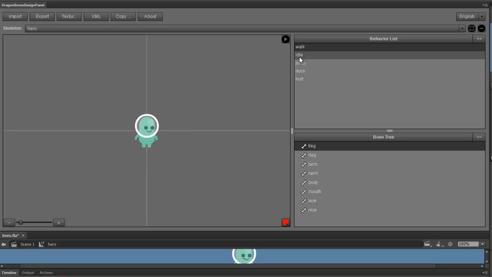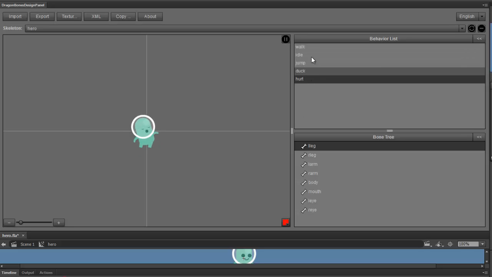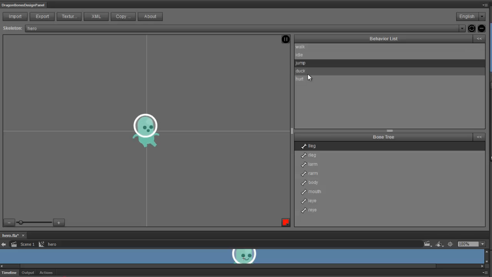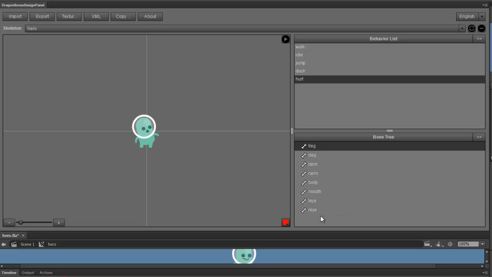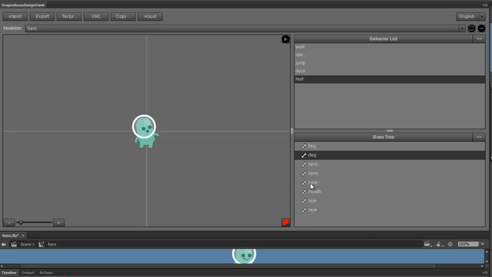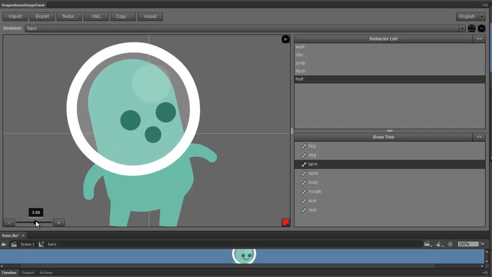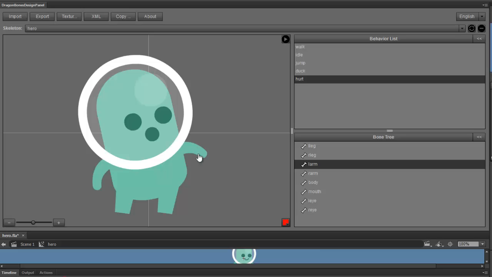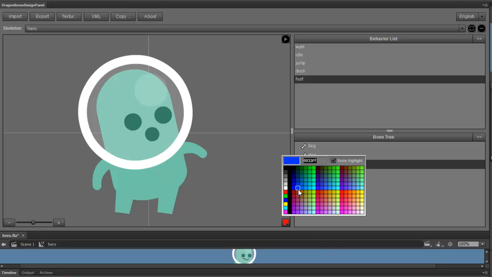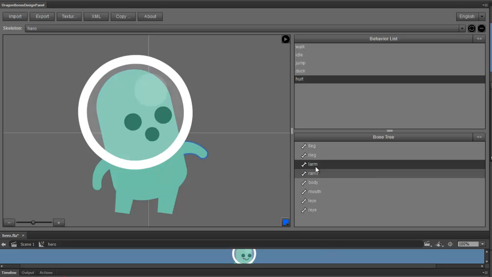All right, here we go. So now it has all of my animations in my list here, and then all of my bones right here. Okay, so if I wanted to do some animating or whatever, I can manipulate the bones here. This little box will highlight the bone that I'm over.